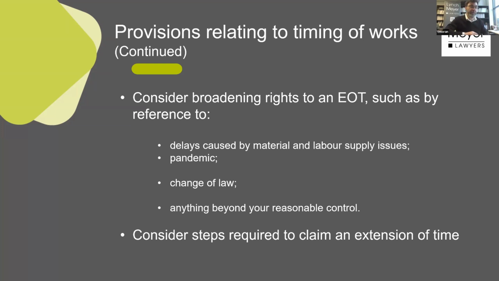So time bars, have a look at when you are required to do things, particularly extensions of time claims, and consider what it says if you don't hit that time. If it says that you are barred from making the claim, well, that's a serious issue that you need to factor in, because you don't want to have a delay come up that delays something for 6 months, and the contract says that if you don't do an EOT claim in 3 days, you aren't entitled to claim an extension of time. So then you're delayed by 6 months, you can't claim the extension of time. And if your LDs are $5,000 a day, and you are delayed by 6 months, I'll let you do the maths.